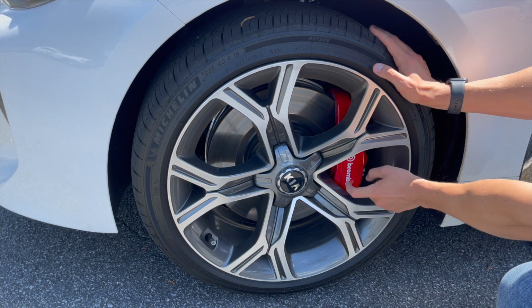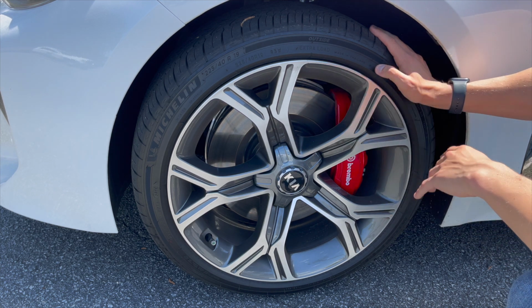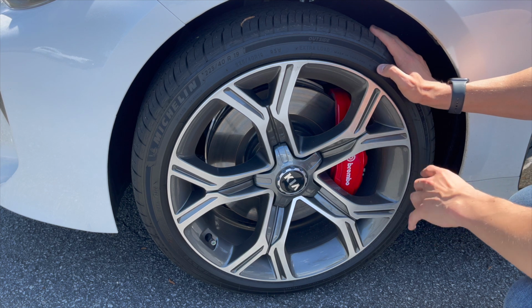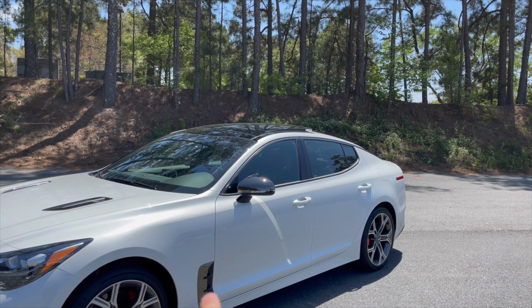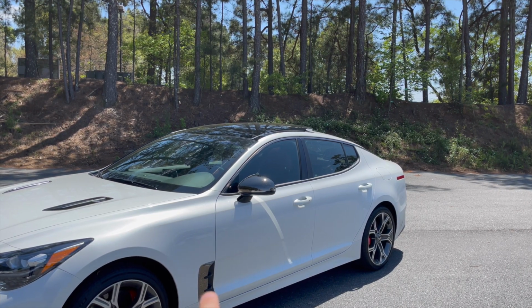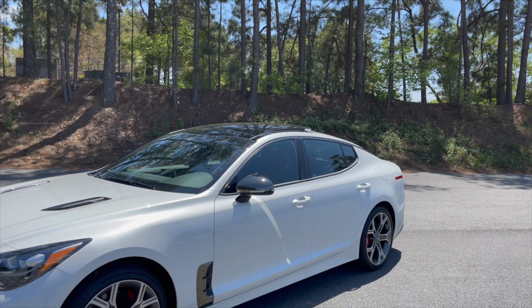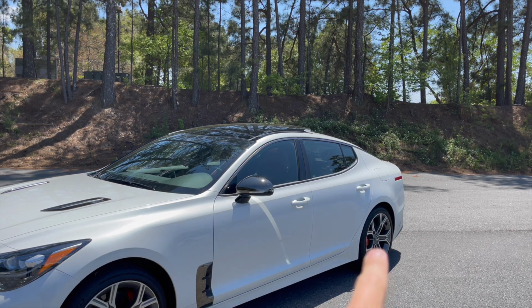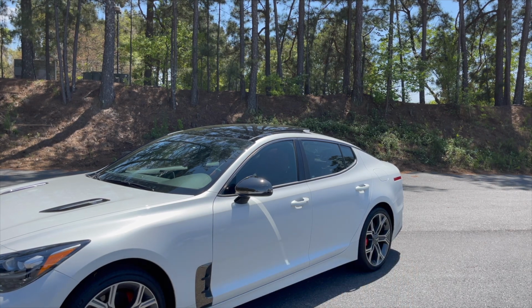And then don't forget, you do have Brembo brakes, because the bigger V6 motor in this car, you got to be able to slow this thing down. So you do have some pretty potent brakes to stop this car. So I do want to point out some things here. So for one, this area here is actually a functional air dam. It actually does allow air to pass through. And then you do have dark chrome on the actual mirror caps itself. And then the whole rest of the body line is really, really pretty there.